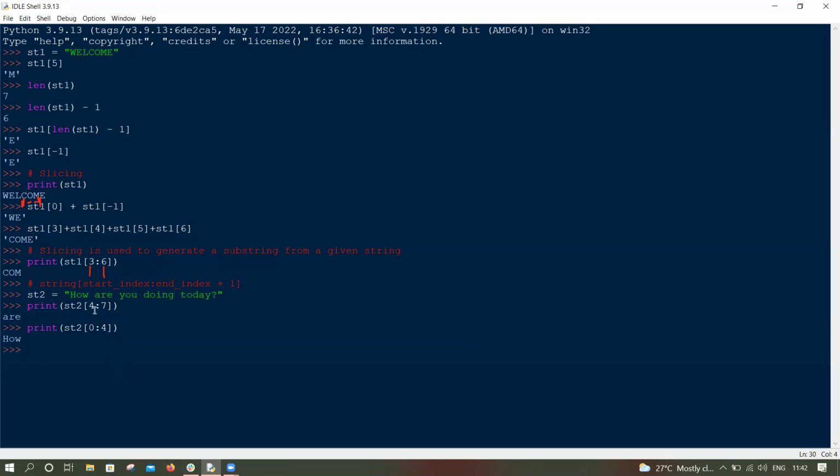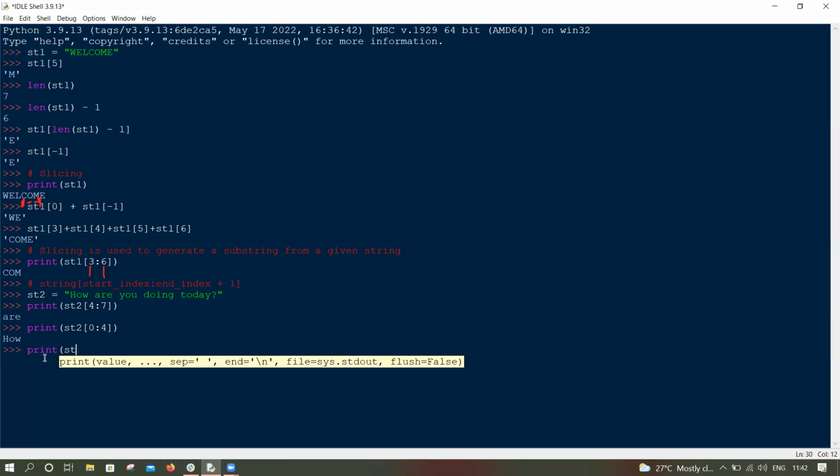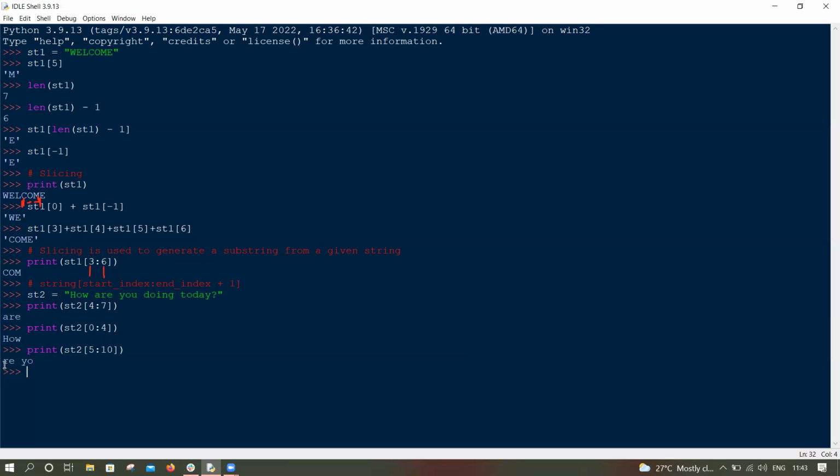Just take this example again, maybe something different. So I say st2, I want to start at index 5 and need 5 characters. So 10 will be my ending index. I add 5 to the start index 5. And there I got 5 characters, including a space.